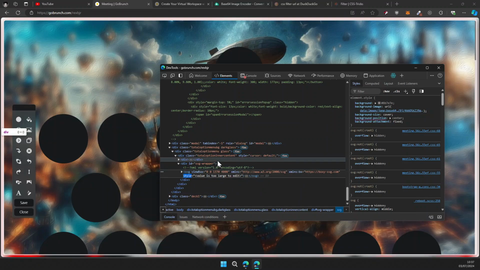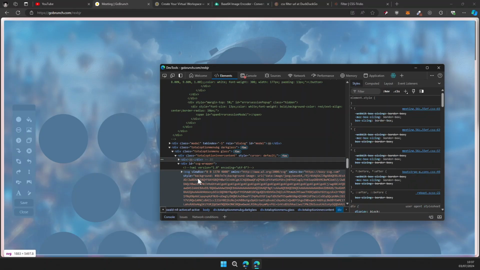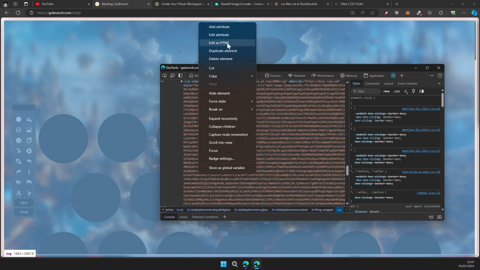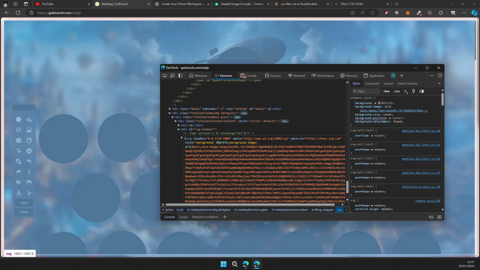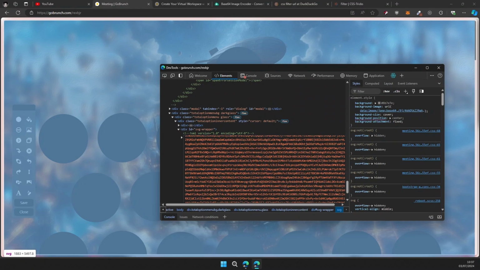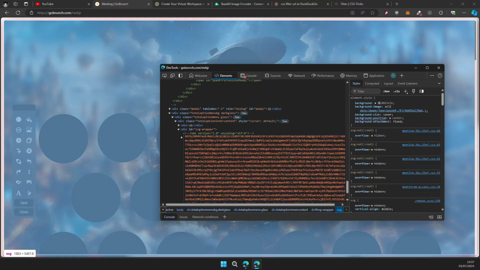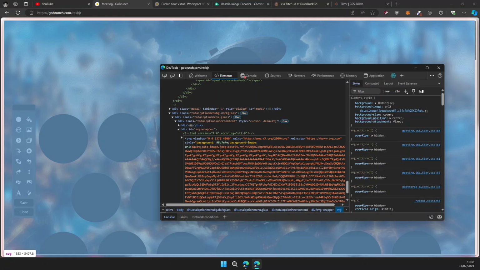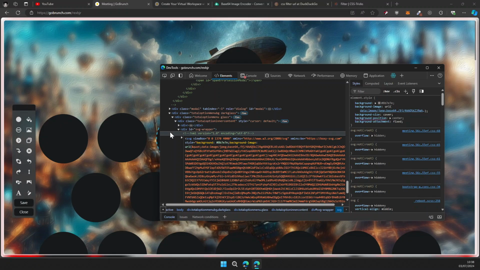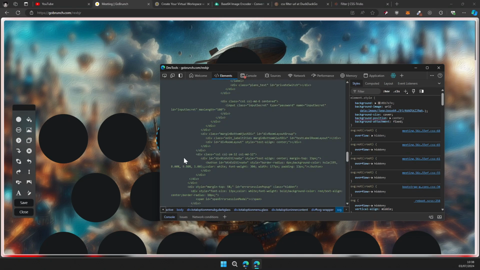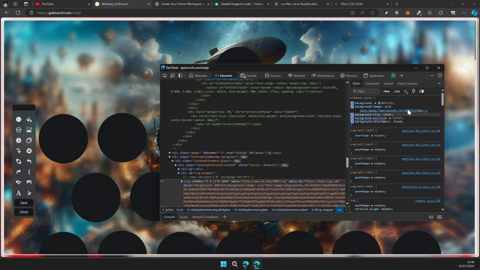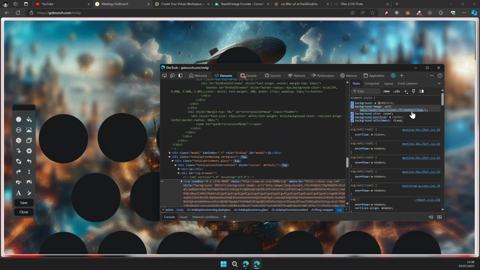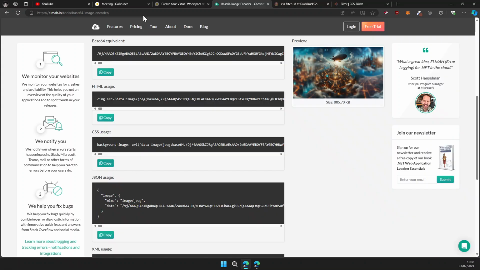Sometimes it works, sometimes it doesn't. If I were to say edit HTML on the full SVG viewport, then I've got a little bit more access, but that's just insane. So it's nice if I can just initialize it here and then add my properties here. And I was able to copy paste the code directly from here.